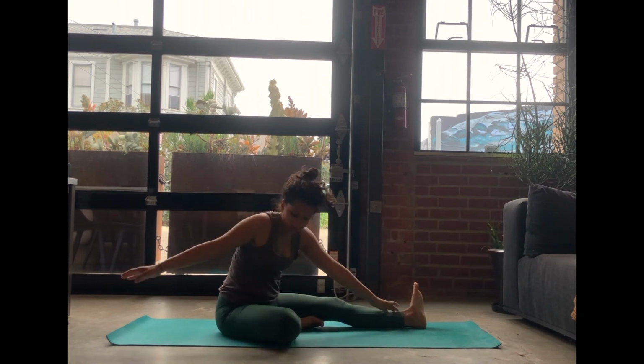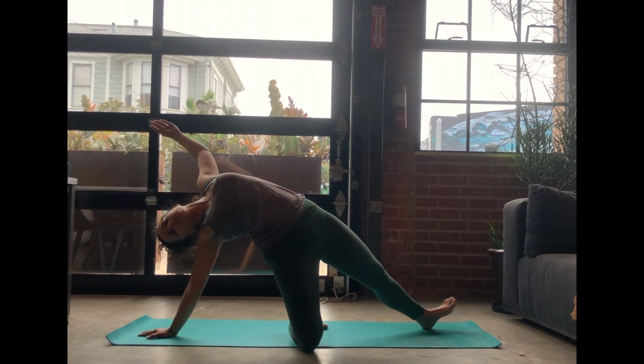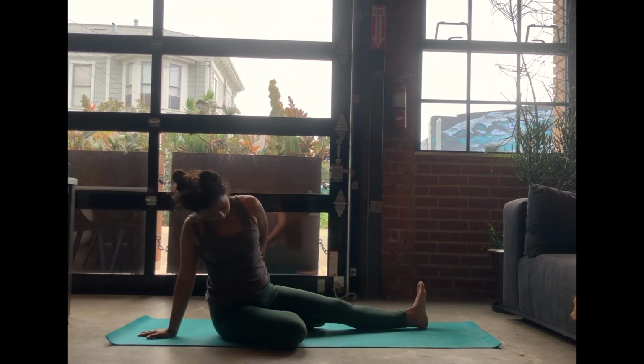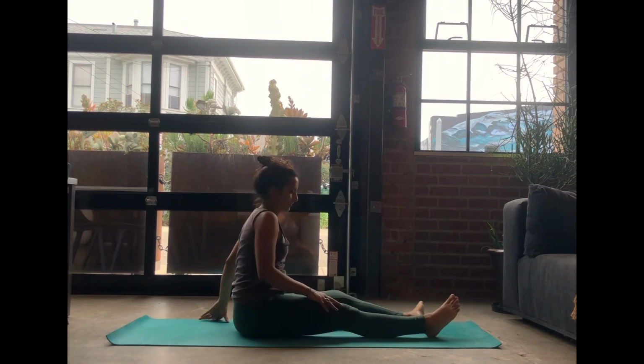And then inhale, bring your right hand down, keep your right knee down, your left heel down, and open and stretch, reaching your left arm up, left hip up. Option to come into a half bind and open the neck. Let the head hang over to the right side. Half bind was on your left side. So do this on the other side.